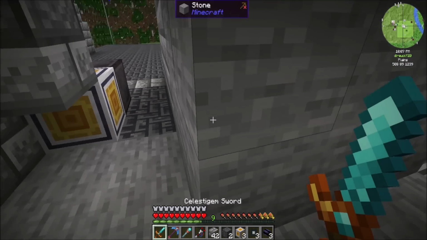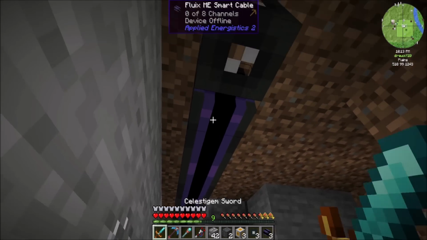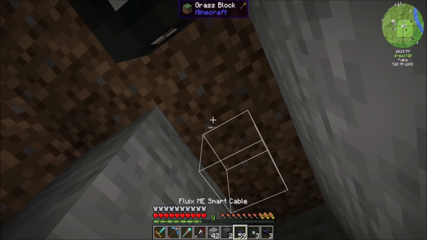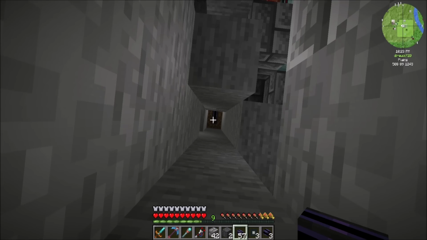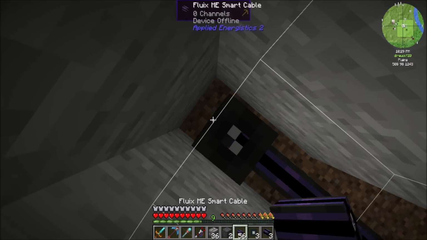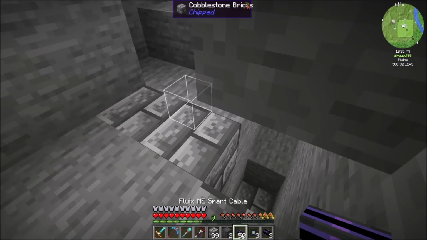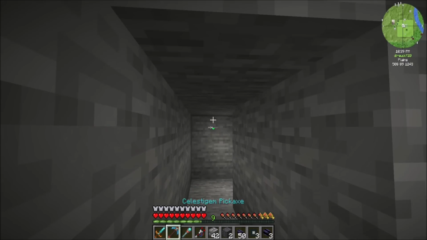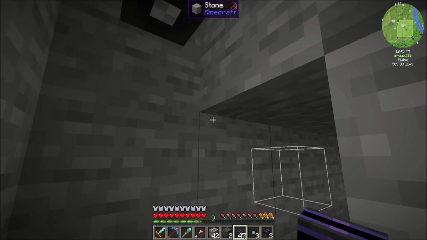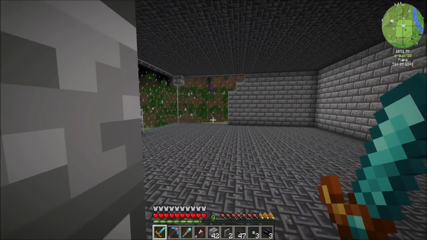Okay, so this is where I want to connect to, right? There's a few ways we could handle this. Basically what I'll do is run my not-dense cable down there. As we have more and more stuff that we want to connect down here, this will probably change. But that's kind of the fun of playing with AE, you get to rearrange stuff. But this will give me an endpoint here.